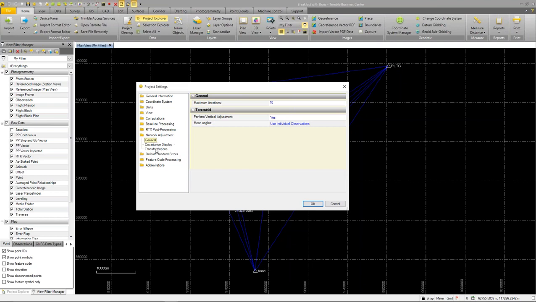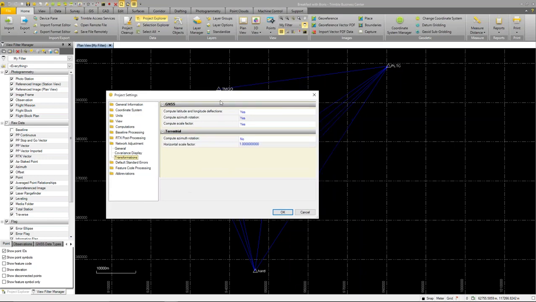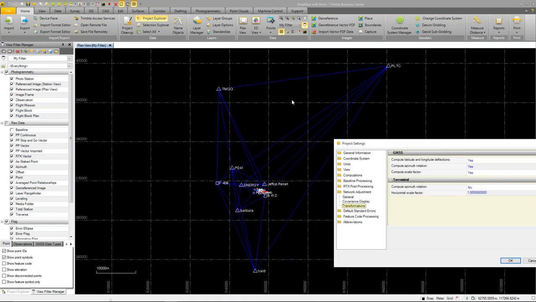Okay, I'm going to just skip the covariance display and go to another section in the general or network adjustment area, and that's the transformations. For a GNSS adjustment, you are using coordinates that were derived from the GPS data or directly from the satellites as your starting coordinates essentially for the processing of these vectors. And then you process the vectors either using the engine in RTK or using a post-processing engine, whatever kind of vectors you have. It'll process those vectors and come up with coordinate values that are essentially tied to the satellite datum.